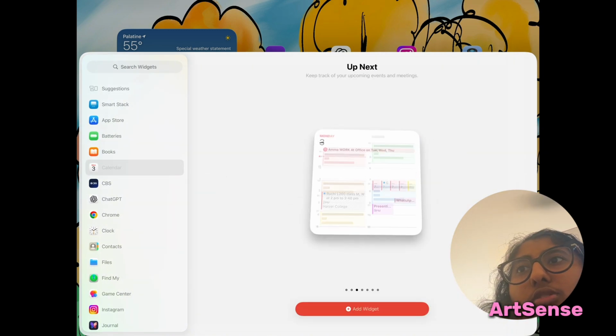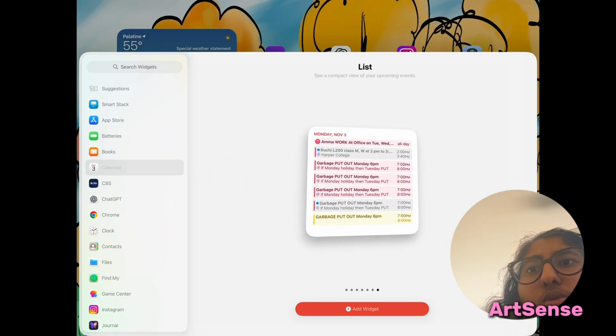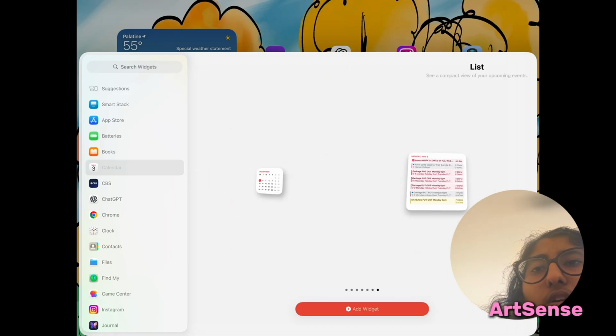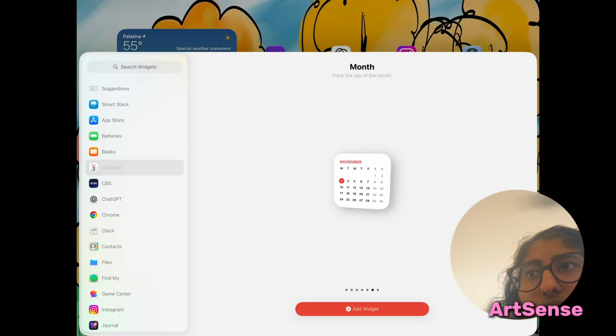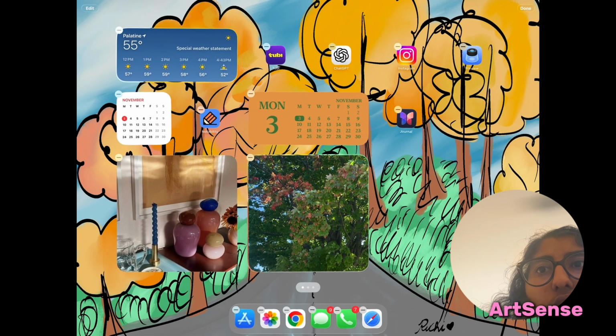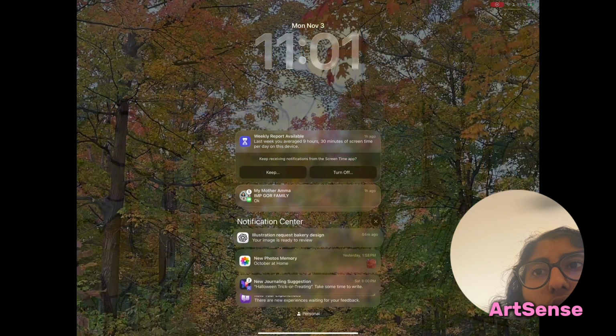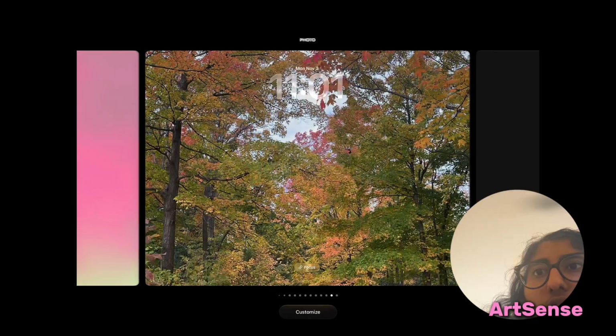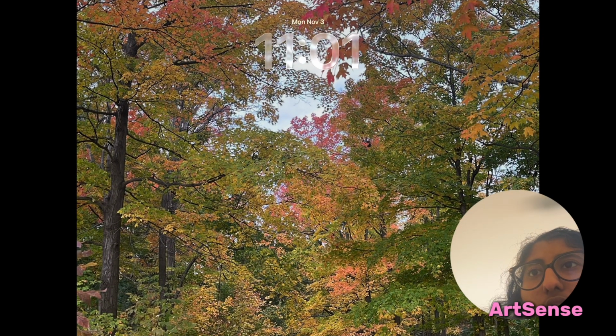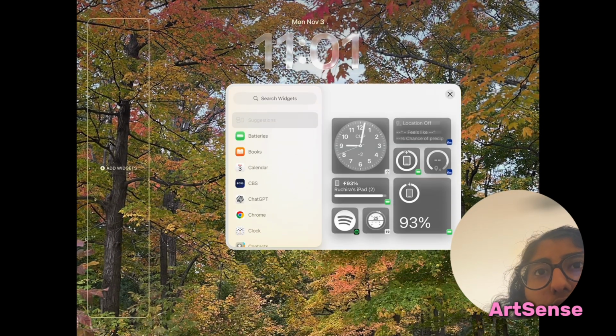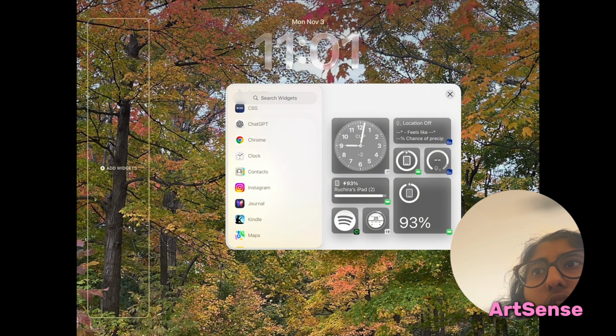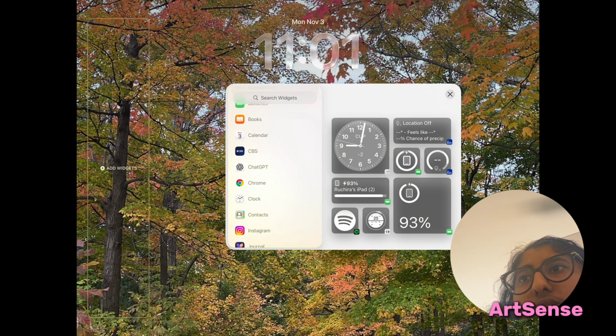I love it, especially when customized. You can put it here in the widgets here. I usually add it so I know what day it is whenever I wake up. Go to the calendar, go to this here, add it here, and it basically gives you the day.